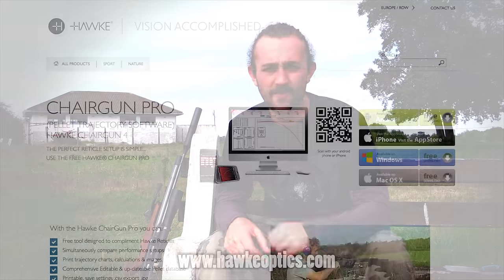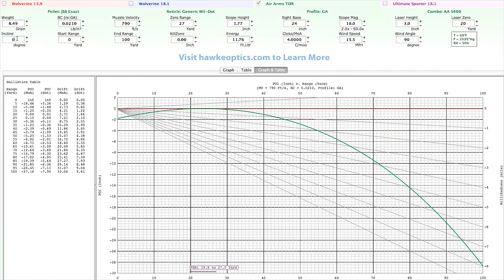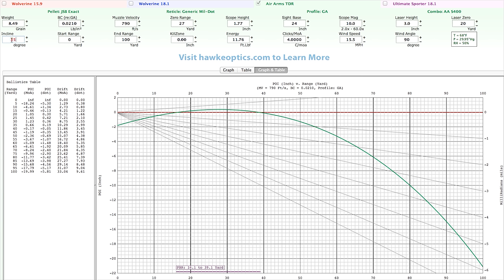The first thing you'll need to do is to download Hawk Chairgun Pro from the Hawk Optics website. This is ballistic software in which you enter a few variables and it'll plot out a graph for you. This is available on Mac, on PC, on iOS, and on Android, so you can take your pick. The next step is to gather all the required information. So here's a list of what you need. We'll go through these one by one.